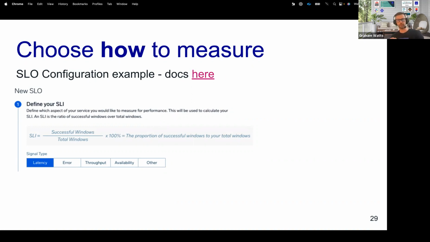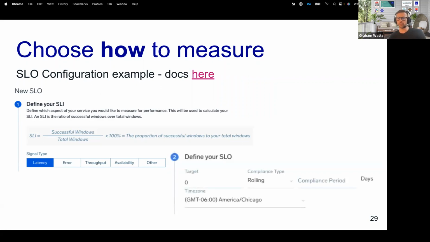So the thing I really like about our reliability management and SLO product is we've taken the Google SRE methodology and we've productized it in a nice tab for you. So if you've read the SRE handbook or you already adhere to this, you'll find the UI probably closely matching what you know, and probably a pretty straightforward experience to set up. So you basically, again, pick your indicator measured by successful over total. And then you choose your target, your compliance type, compliance period, et cetera.